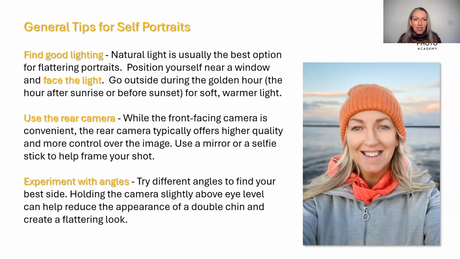If you are outdoors, then consider taking photographs, if it works out time-wise, in the golden hour. The golden hour is the hour just after sunrise and the hour before sunset, where the light is warmer and more soft. So it's a lovely time of day for taking portraits. And the same thing applies, face towards the direction of where the light is coming from.